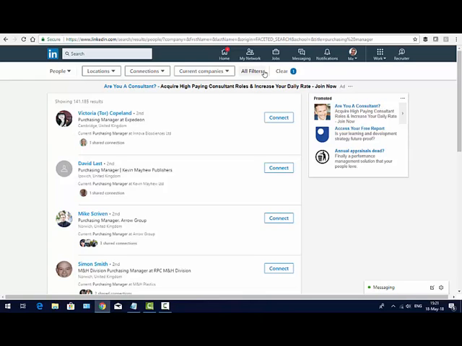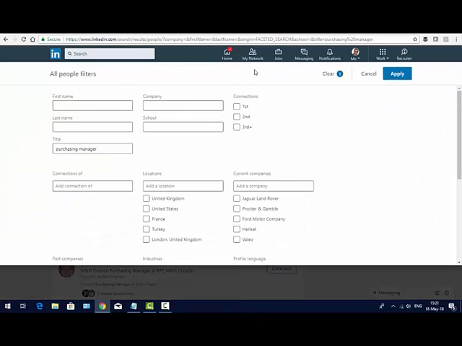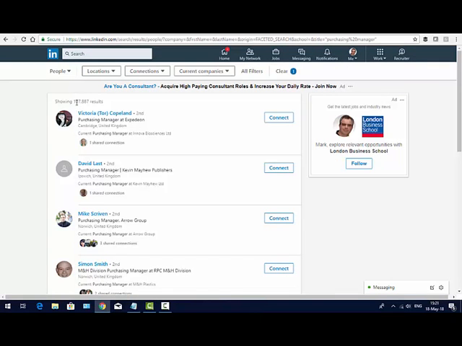their profile page. Back to all filters again, and there's a lot of toing and froing as we go through this. If we want to make that slightly more specific, then we have the ability to put inverted commas around it. This, just like on Google, will make a phrase search. In other words, it will look just for the phrase purchasing manager. So if someone had put, I don't know, purchasing support manager, then now they would not appear, whereas in the previous search that we ran, they would have done. This, therefore, is a narrower search, and the 141,000 now drops a little bit to 107,000.